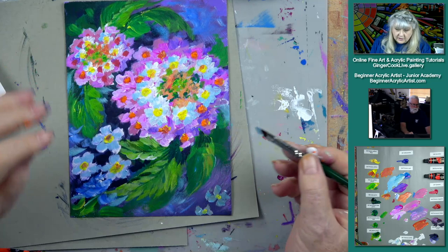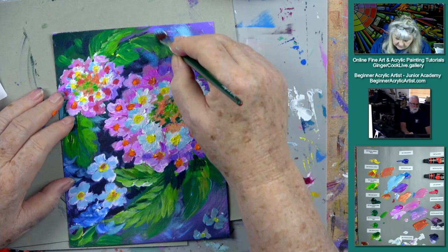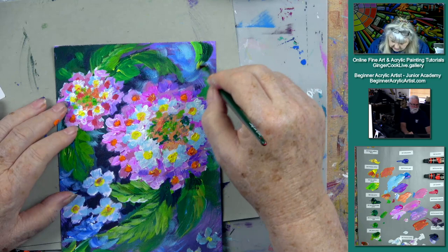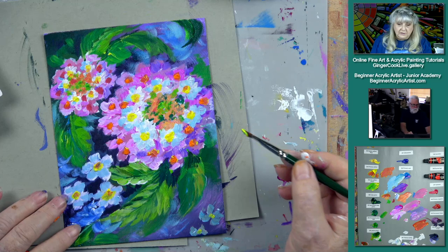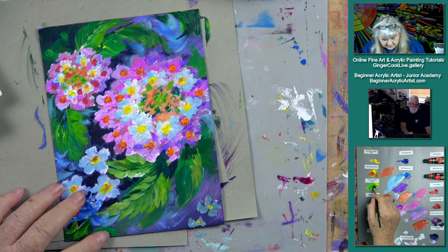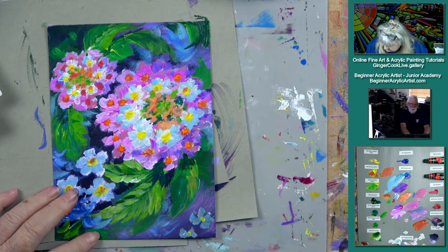There, that's even better. That's really coming along nicely. I hate to give this one up. Yeah, it's nicer. I think I'll put a little bit of green here coming down from the top, too. Just cement it all in as long as we're doing that. Bring your eye back down to the flower. But I love the colors. I mean, you know me and colors. I just love colors. Lantana, pretty colors, flowers.